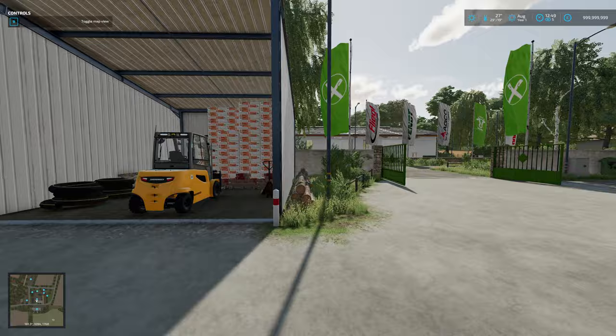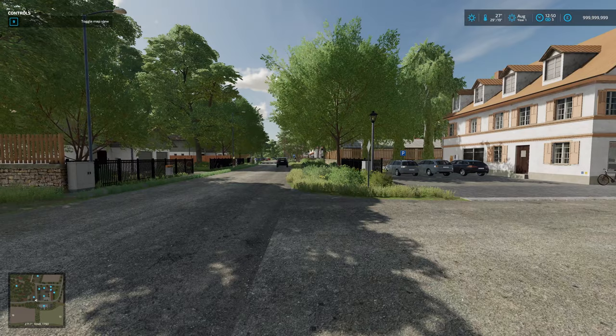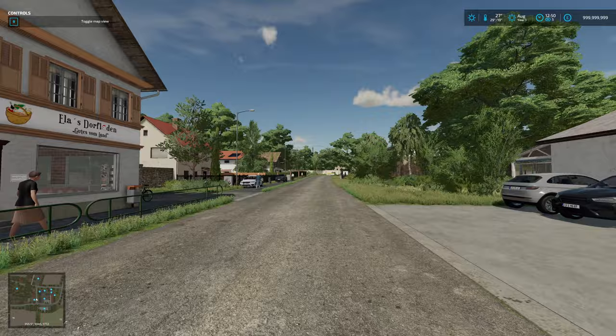Like I said, that's now the main dealership over there. And if we come up to here, then we have everything as it was before. So here's the village shop, now opposite the market. There's the back of the other farm and the pigsty.